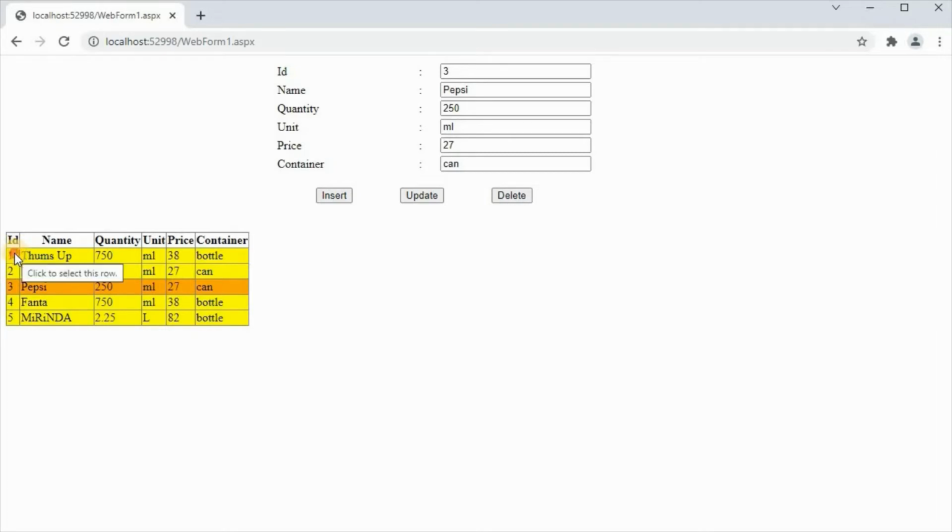And if we select any row, now we can see first row with orange color and all other rows with yellow color. And here we are getting data of selected row in text boxes. So in this way we can see colors in grid view now.